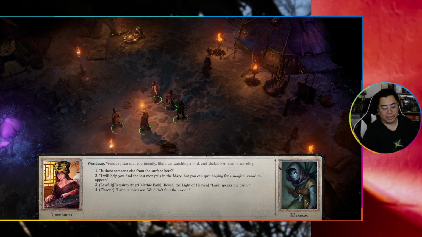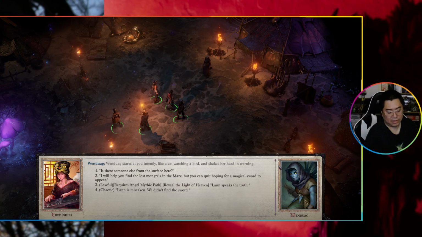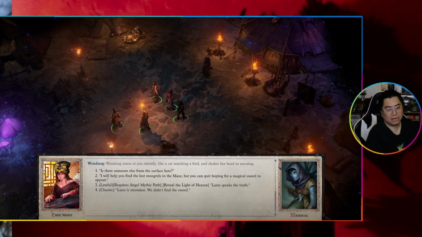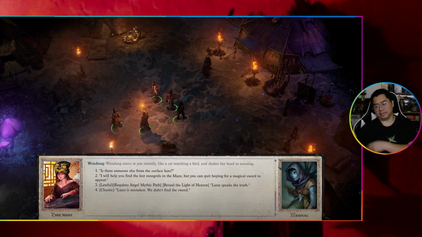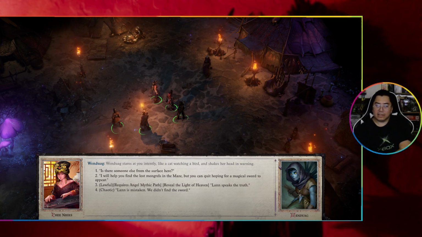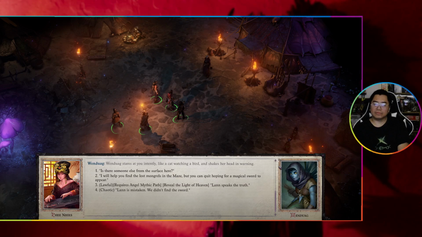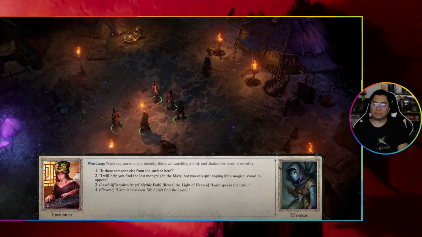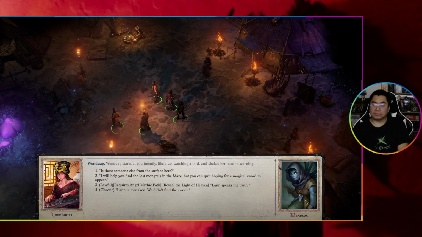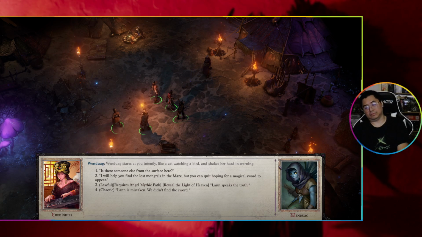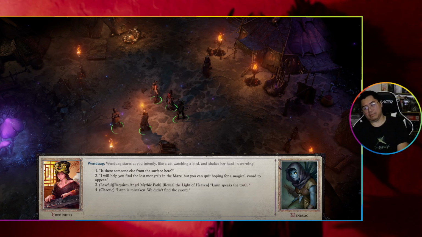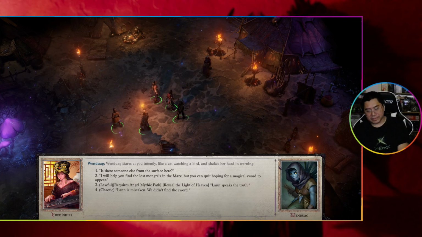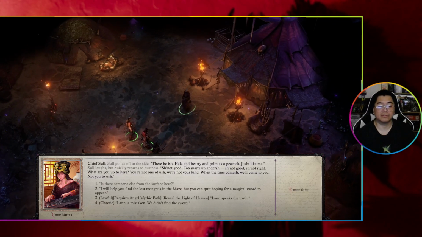Okay, so what are we gonna do here? I think it's okay to show them the fucking sword. I don't know why. Maybe we should say, is there someone else from the surface here?